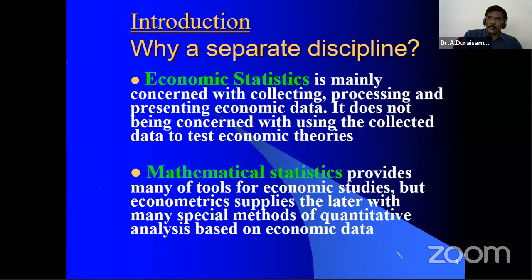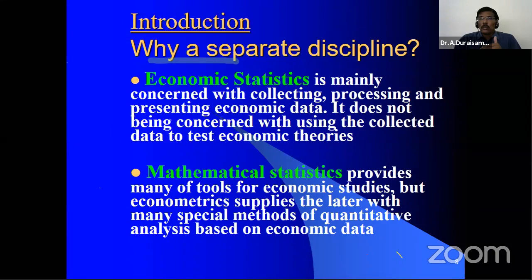That may not be enough, because I'll give you one simple example. Suppose I go and ask two boys in a class, what are your marks? Tell me your average marks, both of you. Those boys will add the two marks, divide by two, and say, sir, our average is 50. Good, right? I ask two girls, randomly selected, what are your average marks? They are also saying 50. So if I go to the principal and say that in my class the boys' performance and girls' performance are equal, that may not be wrong, because economic statistics may give you those kinds of things.